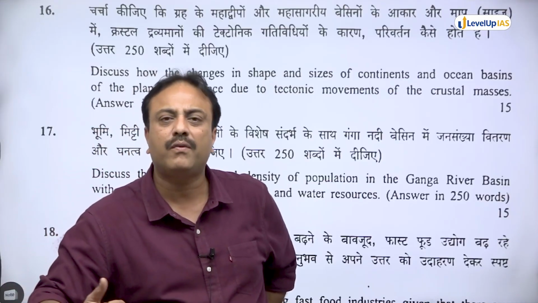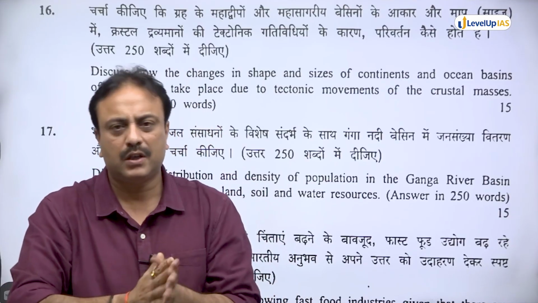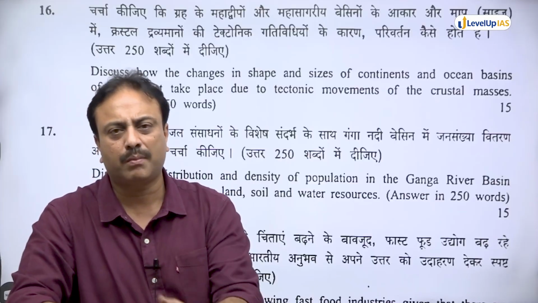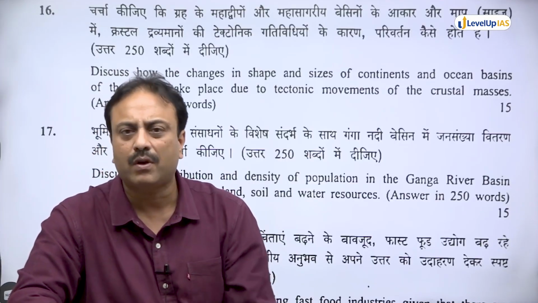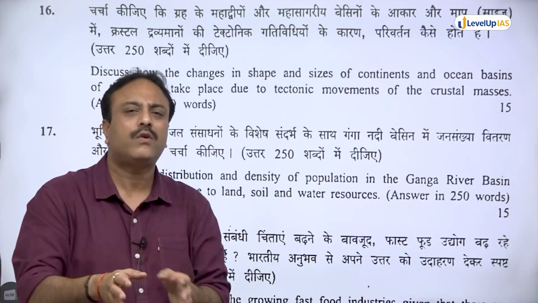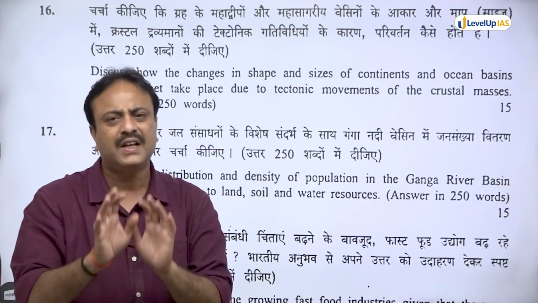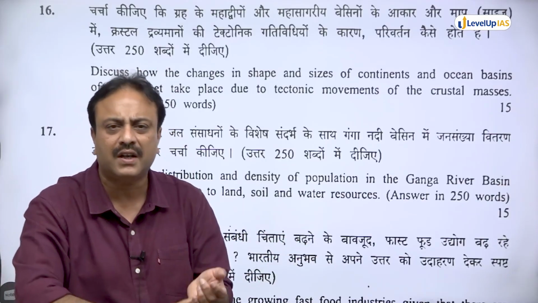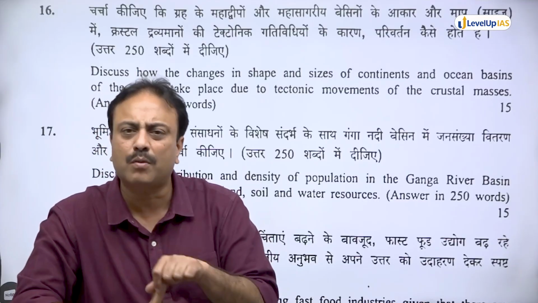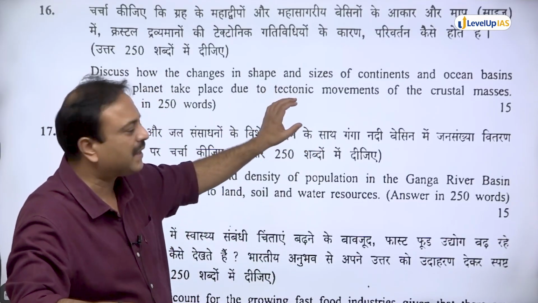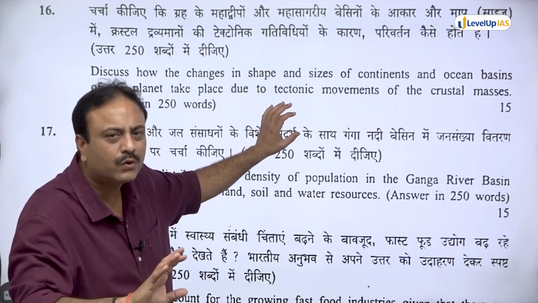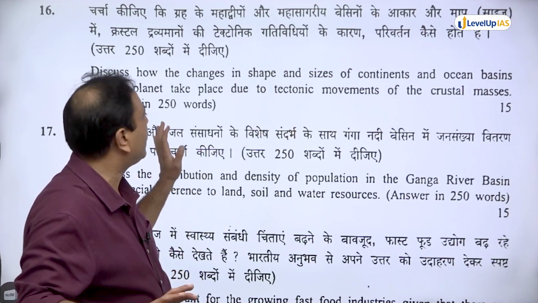So what will the transform boundary form? Types of faults will be formed. You will be having transform faults, normal fault, reverse fault, strike-slip fault, dip-slip fault, oblique-slip fault. You can write for that. If you don't want to write or you are not able to recall so many types of fault, simply faulting by transform boundary resulting in the formation of rift, block mountains. That will be a testimony, an example to this particular aspect. The examples for block mountain you can give over there; that will be sufficient to write this particular answer.